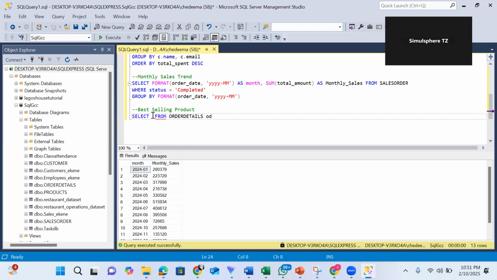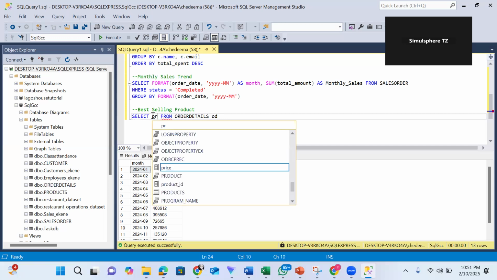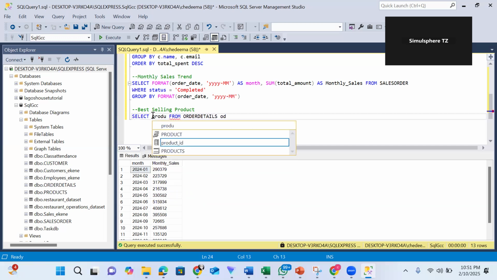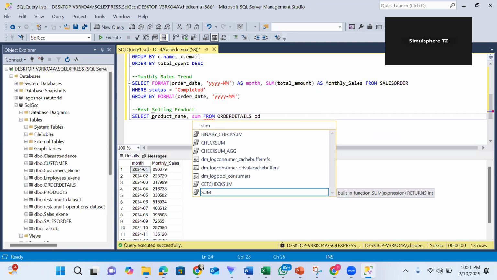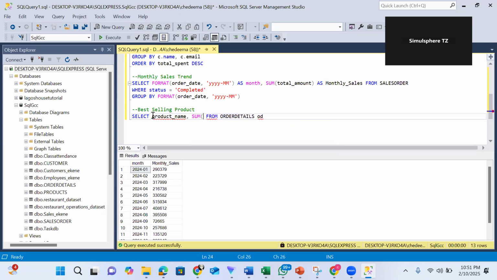But for the product table, I want to work with product name. I also want to work with the sum of quantity, small letter. All the column names are in small letter. But the quantity I'm referring to here is from the order details table.